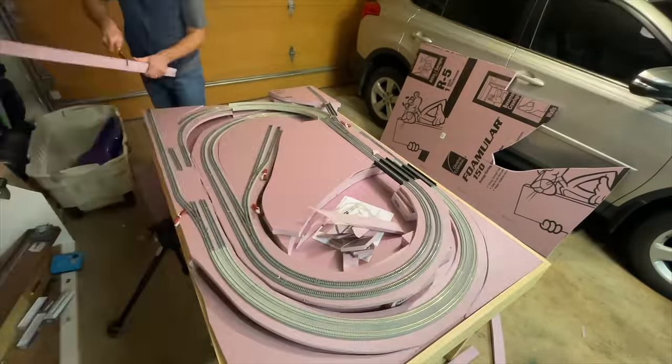I found a BLMA cell phone tower model kit that I had never built in my scrap box, and so I built that easy to assemble kit and found an open spot behind the structures to place it. I fenced off an area and then made a hole in the base to glue the cell phone tower itself into, and I also added some aluminum tubing and a ladder on the BLMA kit as well, so it looks a little bit more realistic. I'll have to find a large electrical box or shed at some point as well to put next to the tower inside the fenced area to kind of complete that overall scene.